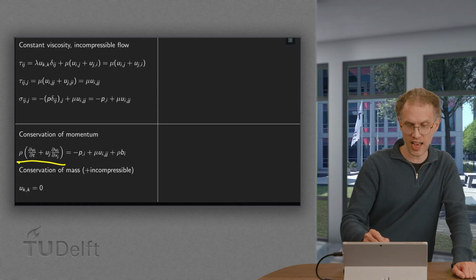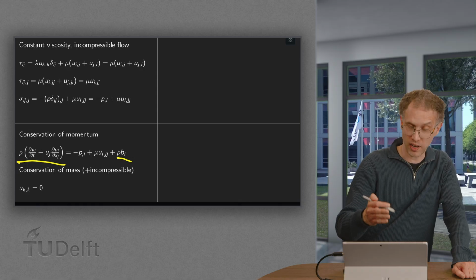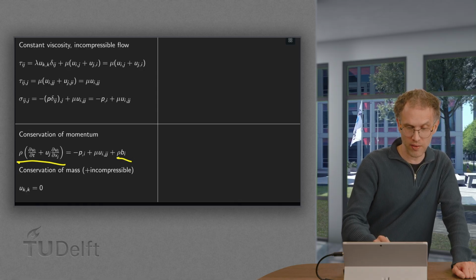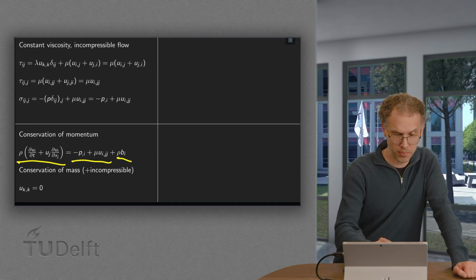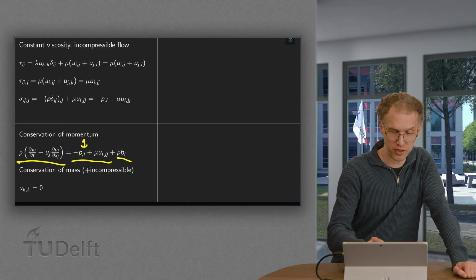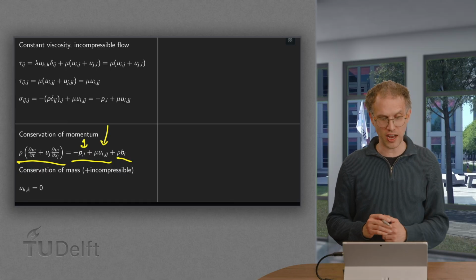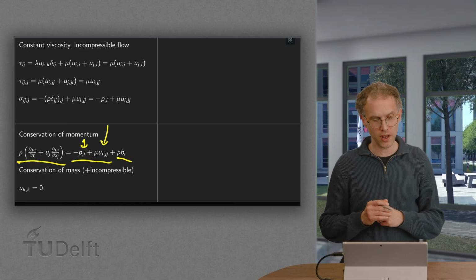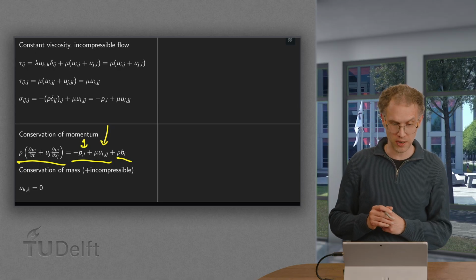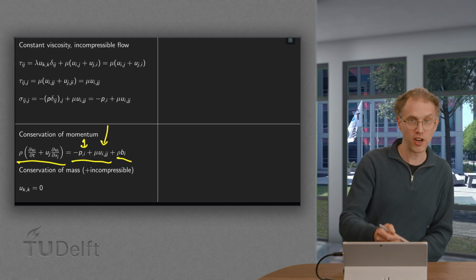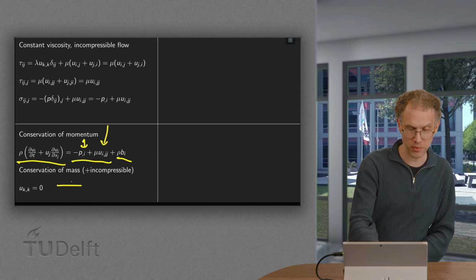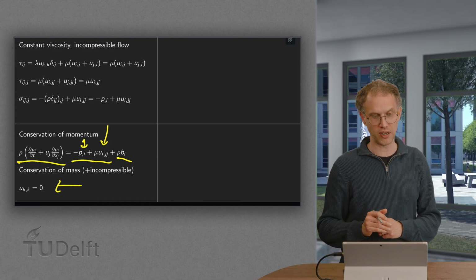This is what we already had. The body forces, we already had those. And what is added is this term, the tau ij comma j: pressure gradients, and now because we have viscosity, we also have a term with the viscosity. Furthermore, this is conservation of momentum, and we have conservation of mass. We already assumed that we are incompressible, so we have uk comma k equals 0.